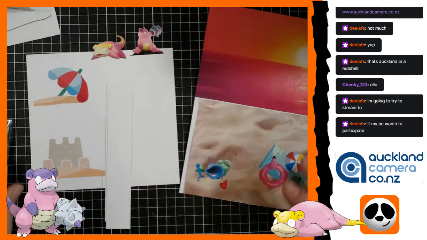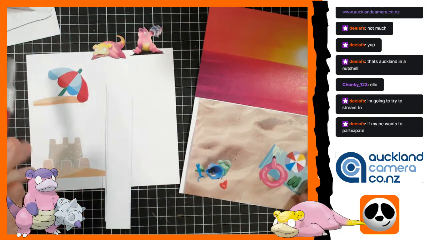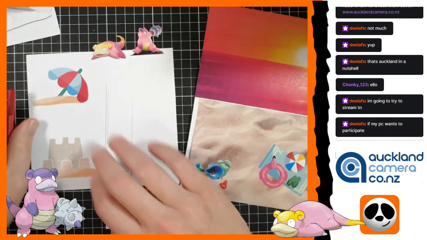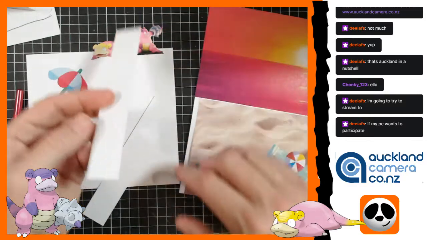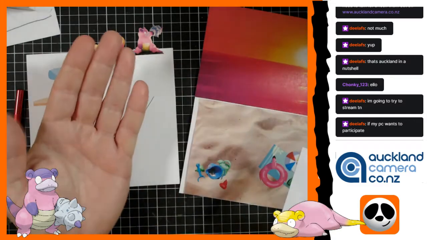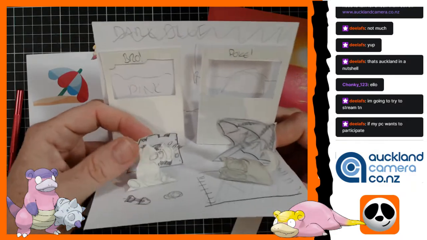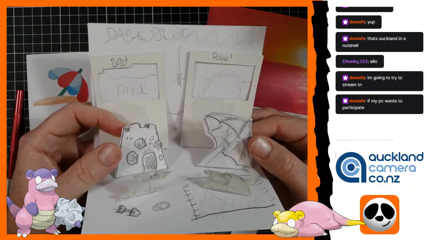I know the feeling. Technology. So yeah, we're gonna set up our parts here. We've got these bits here, which are going to be the arms, which are going to be connected to the back of our guys, and the idea is that they're going to pull our little sandcastle and our umbrella. It's going to pull that one up.